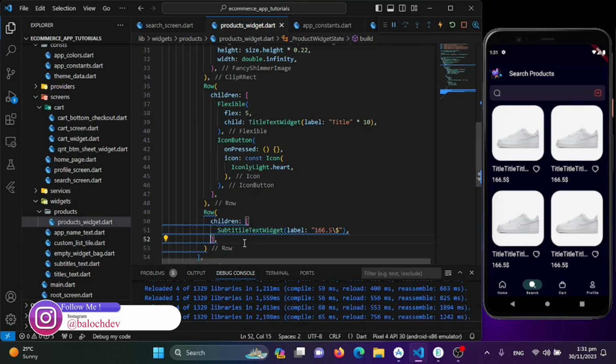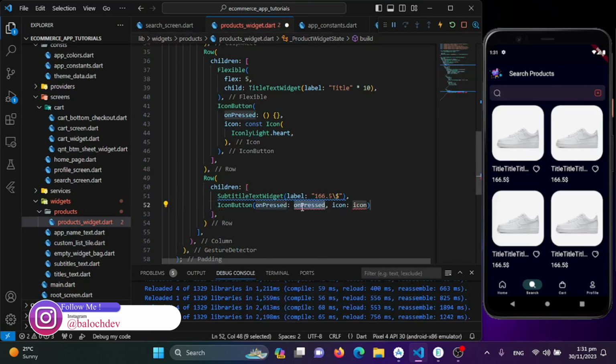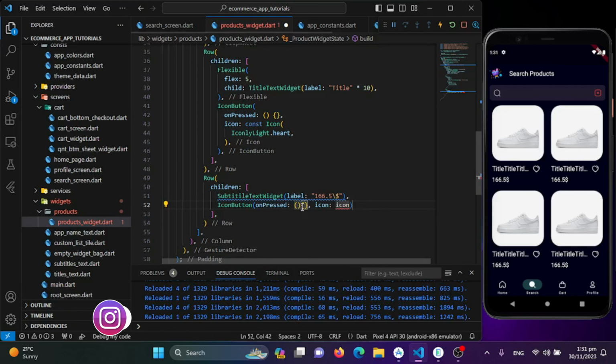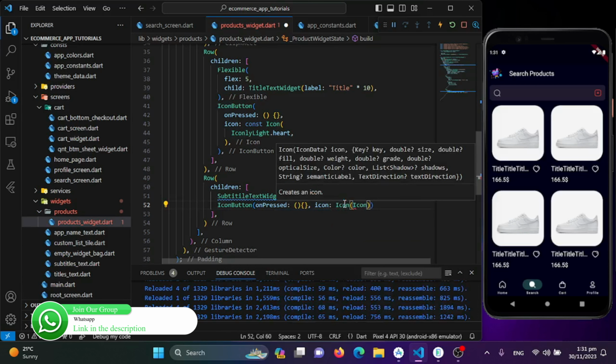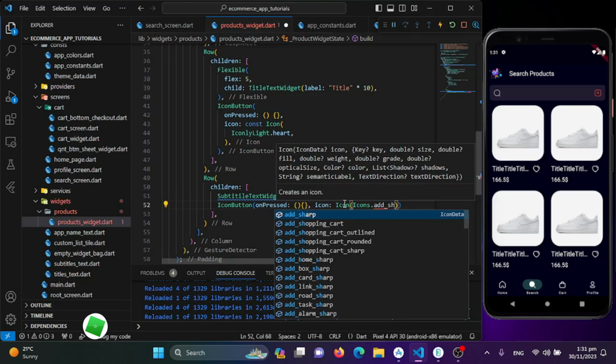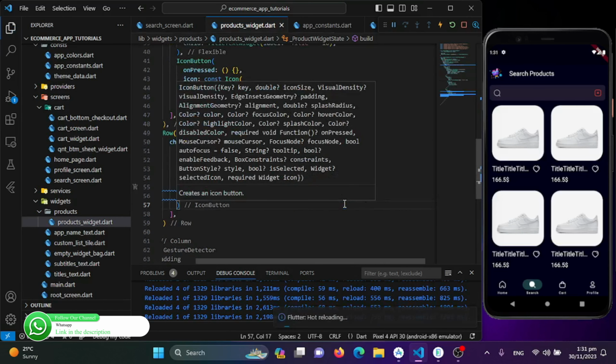So great. I'll now give it an icon here. For that I'll use the icon button. So we will be getting this onPressed function also for that. And now I'll take the icon, which will be Icons.shopping_cart_rounded, and I'll save this.